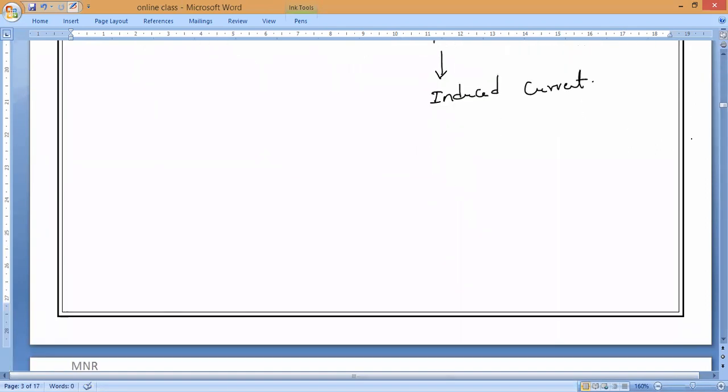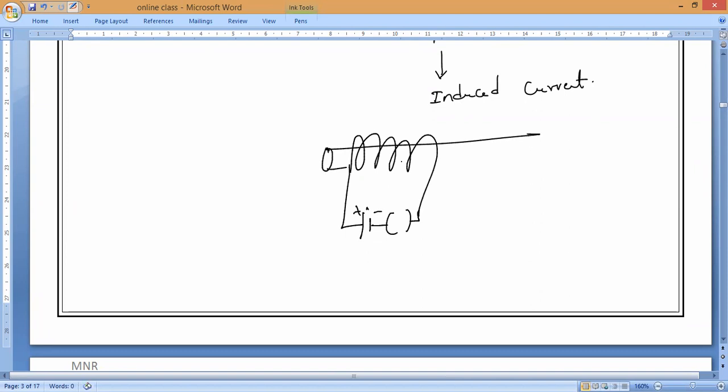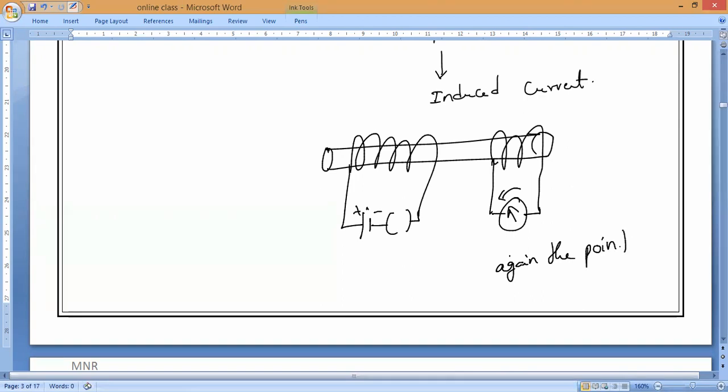But this time, what will the galvanometer show? Opposite to the second case. All of you understand? When I close the switch, the galvanometer deflects one way; when I switch it off, it deflects in the opposite direction, momentarily, opposite to the second case. And again, within a fraction of a second, the pointer comes back to 0. That is what you have to remember.